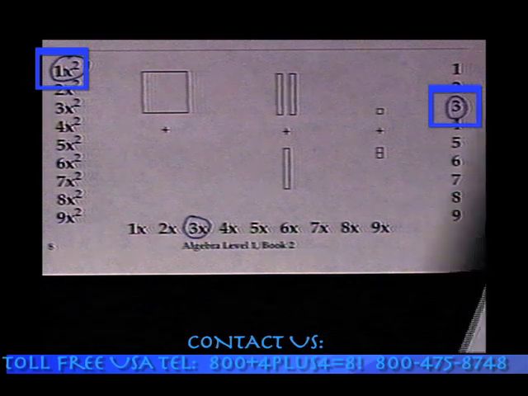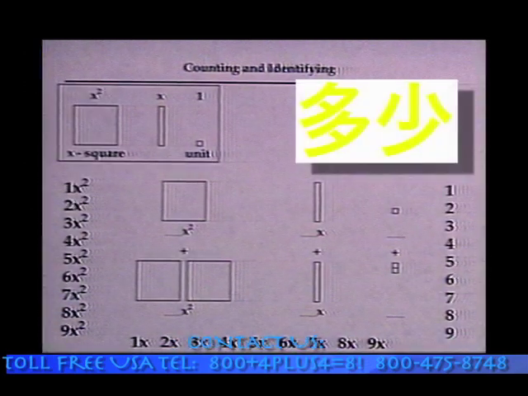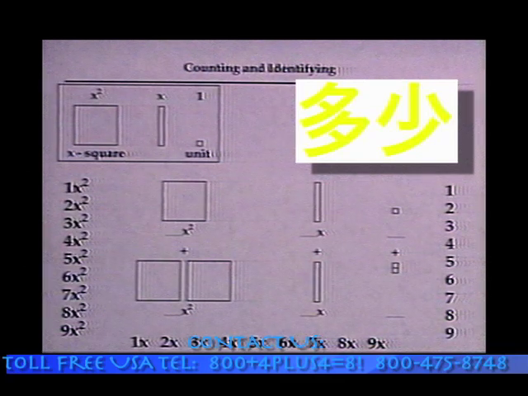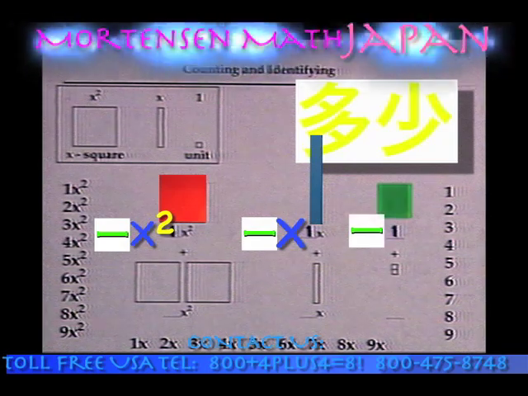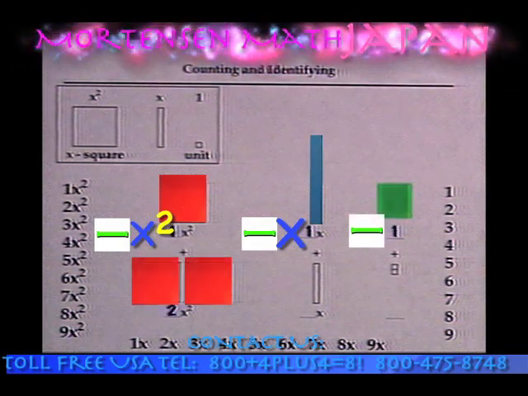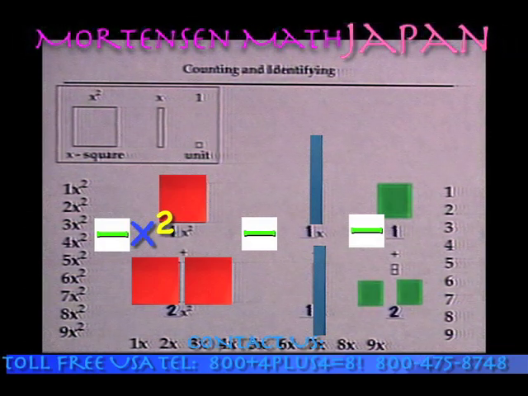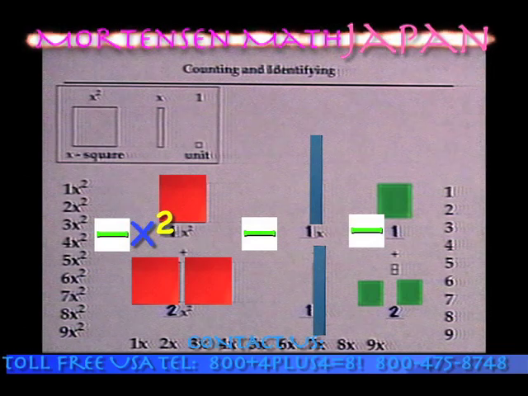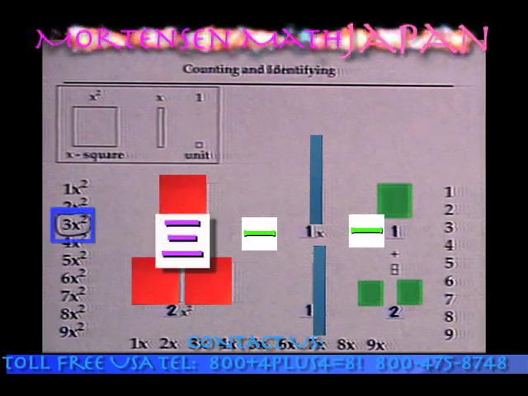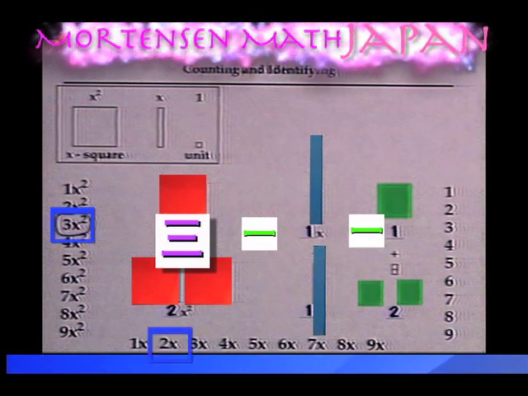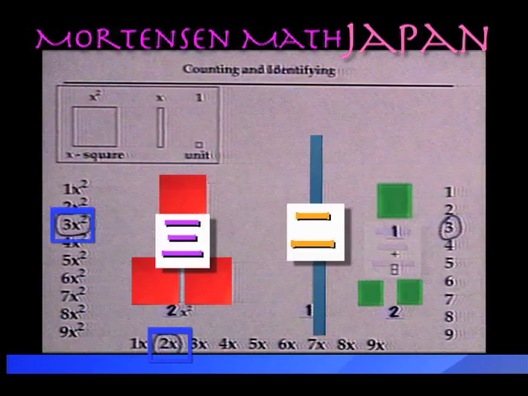On the top of page 12, we see the following picture. First, we write how many of each kind. Top row would be 1 x-square, 1 x, and 1 unit. Bottom row would be 2 x-square, 1 x, and 2 units. Pushed together, there are how many x-squares? 3. How many x's? 2. How many units? 3. Good.